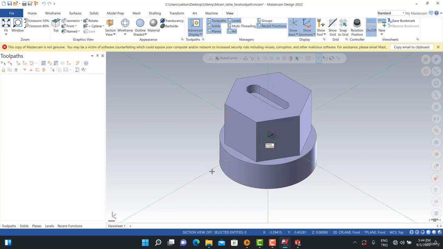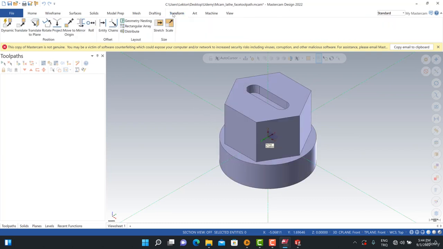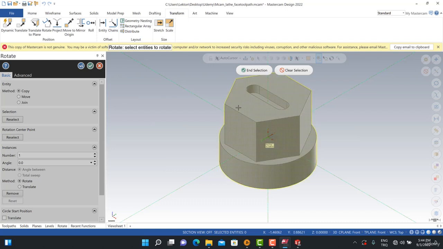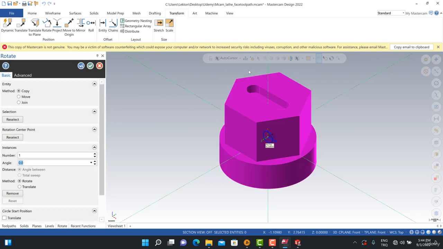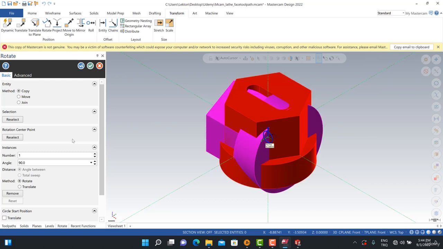I'm going to rotate my product by using the X and Y plane. This is my vector Z axis, and then I can use the Transform options. I can click the Rotate option, select my part and click the Add Selection button, and then I can write my degree here.